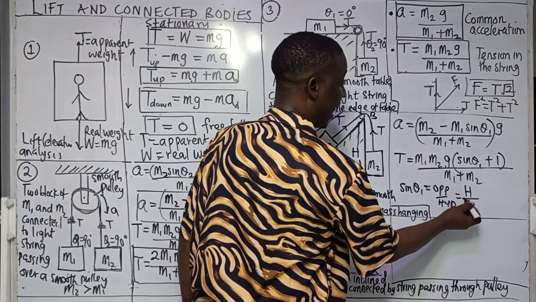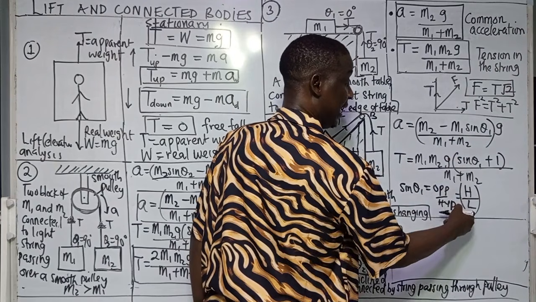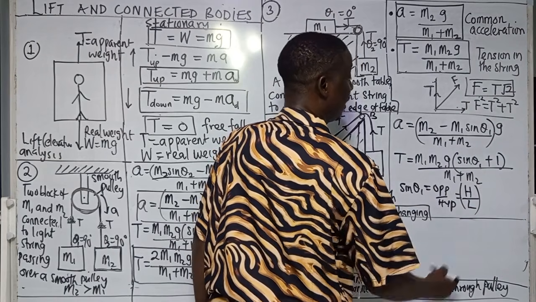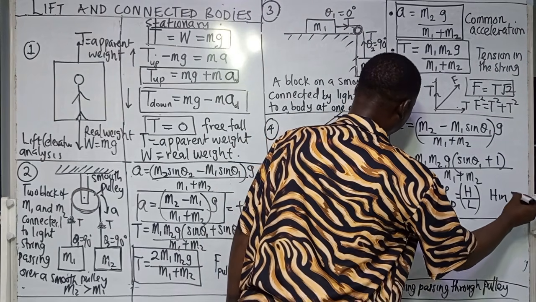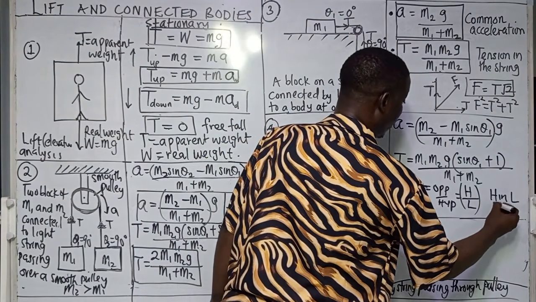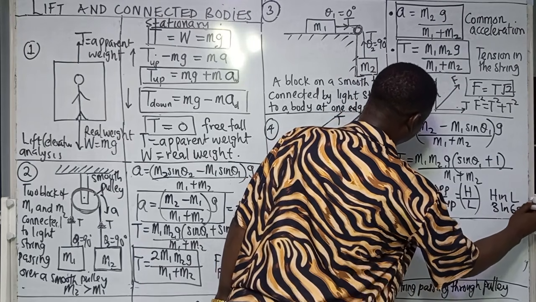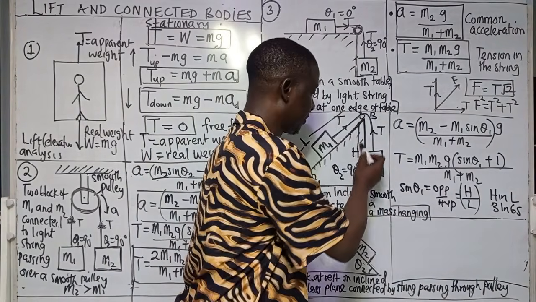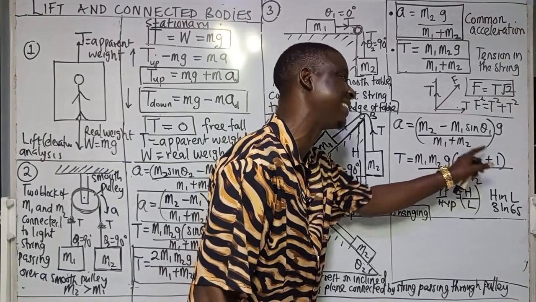So automatically it means that I can replace sine theta 1 with H over L in this formula. So in place of this one, I can just put H over L. If you now see maybe in a question H in L, that is the language of opposite over hypotenuse. They can say 1 in 60. They can say 3 in 65. It means that 3 is the height, 65 is the length. So 3 over 65 will now be replacing sine theta.